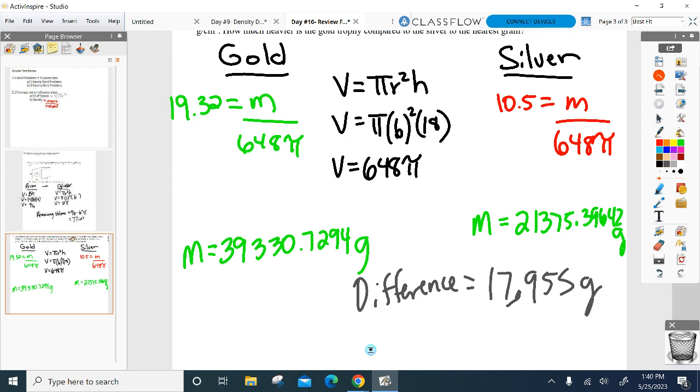One last thing I want to warn you about. Have you guys noticed the last 2 times I left my volumes in terms of pi? Just because I didn't want to write out all the decimals. And then, okay, maybe I'm lazy. Maybe I shouldn't teach honors. Whatever. All right, but that's how I left it in terms of pi. Tomorrow, if you decide to do that, that's fine. I got no issue with that.